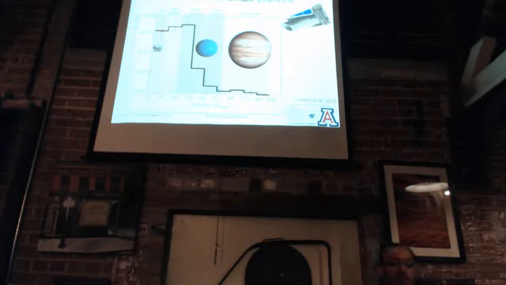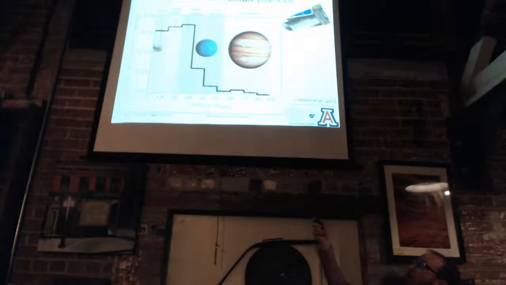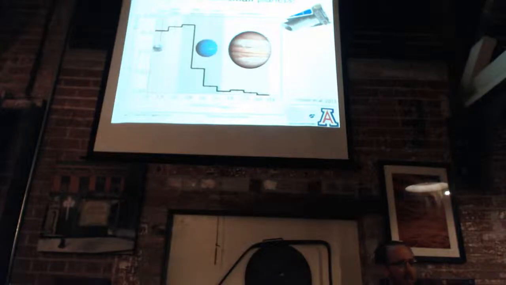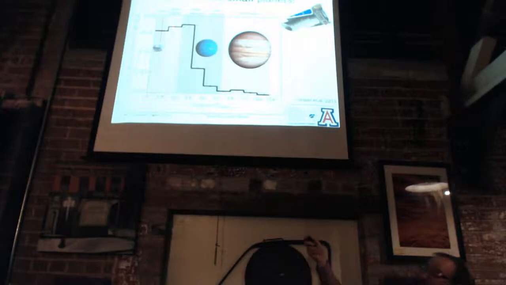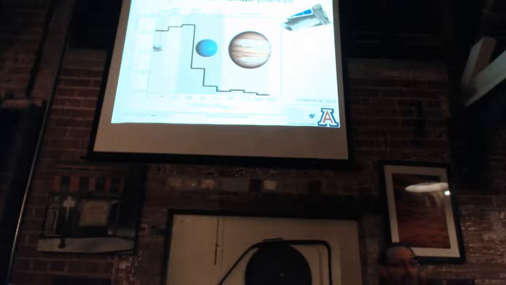So 10 years ago, all we were finding were hot Jupiters, things the size of Jupiter, because they're so easy to find. They tug their star a lot, the big Doppler effect, a big dip of light. But Kepler is sensitive enough that it showed us, and this is now corrected for all these detection biases, that really intrinsically around other stars, Earth-sized planets and somewhat bigger are actually the most common by far types of planets.